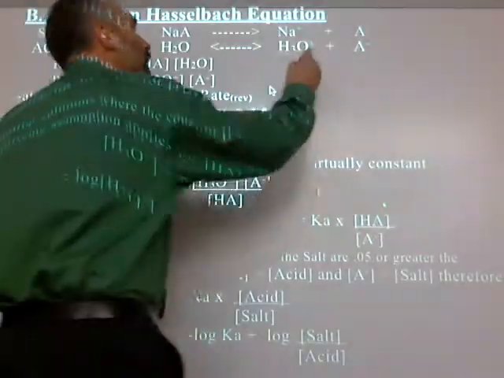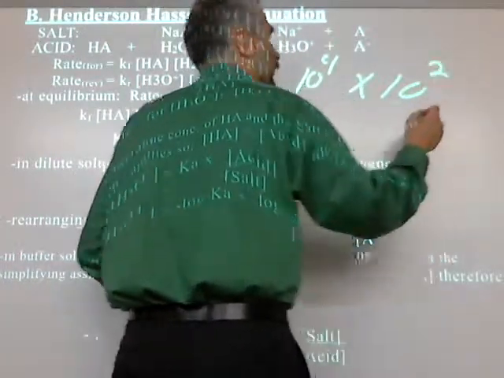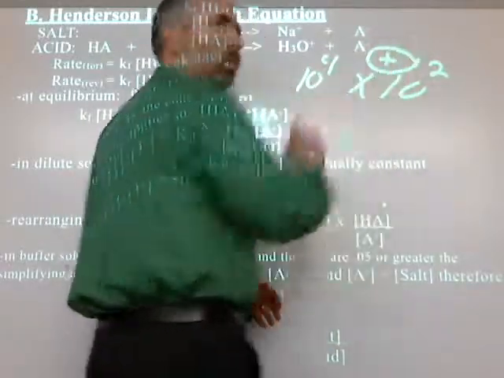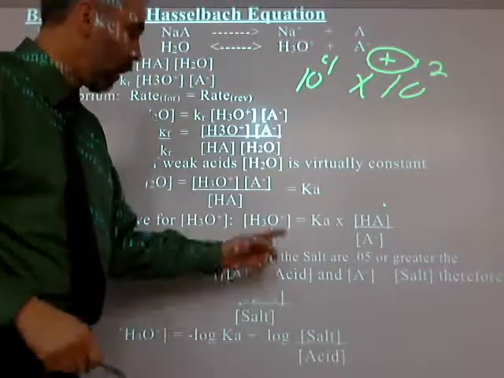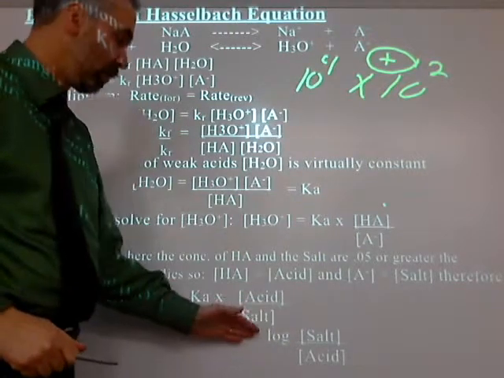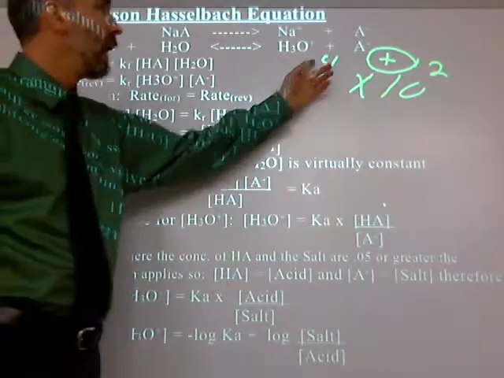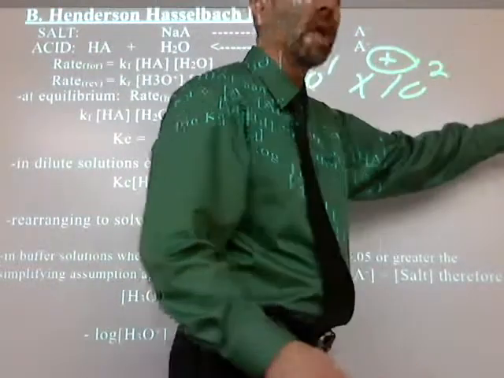No. If I have 10 to the 4th times 10 to the 2nd, what do I do with the exponents? You add them. That's why that's plus there. I'm talking about the powers, right? So we do add them. That is a plus because the log is the power to which 10 is raised. So the answer, 4 and 2 is 6, 10 to the 6.